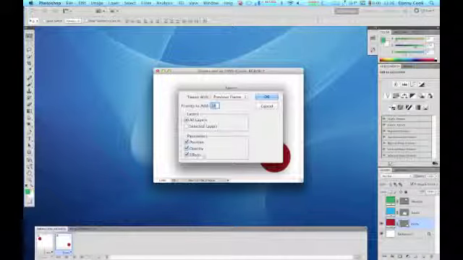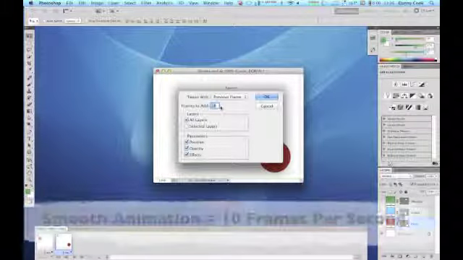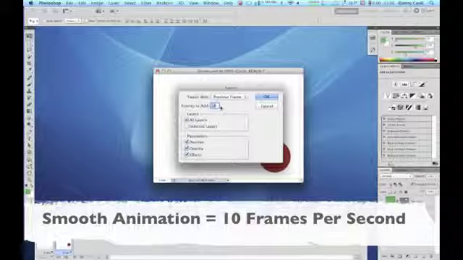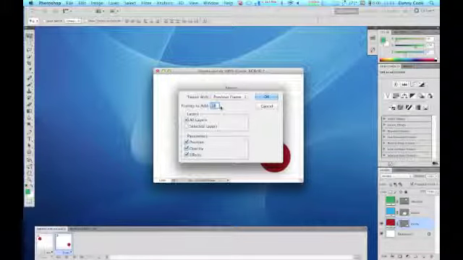You should be presented with a settings window that will allow you to set how many frames your animation will take. Remember, a good rule of thumb is 10 frames per second of animation to allow for smooth motion. For this example, let's give ourselves 3 seconds of animation. For 3 seconds, at 10 frames per second, we need 30 total frames. Since we already have 2 frames ready to go, we just have to type 28 into the Frames to Add box and click OK.